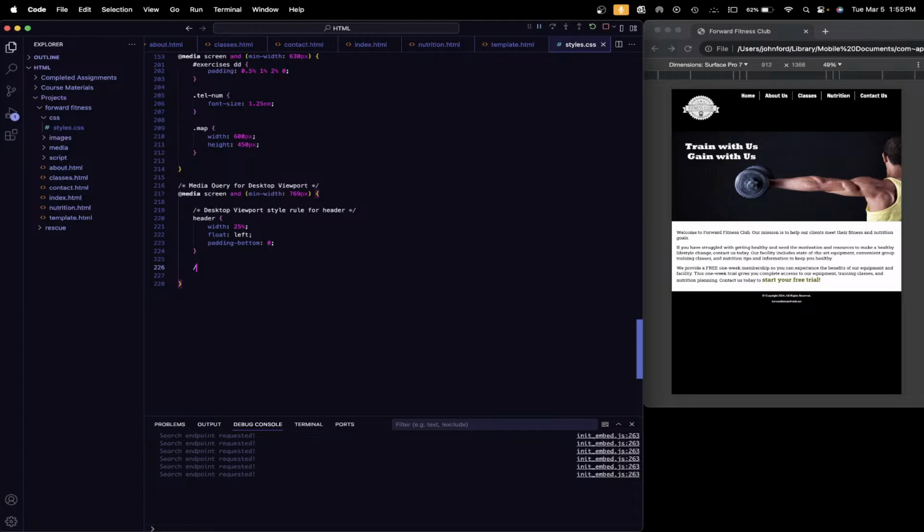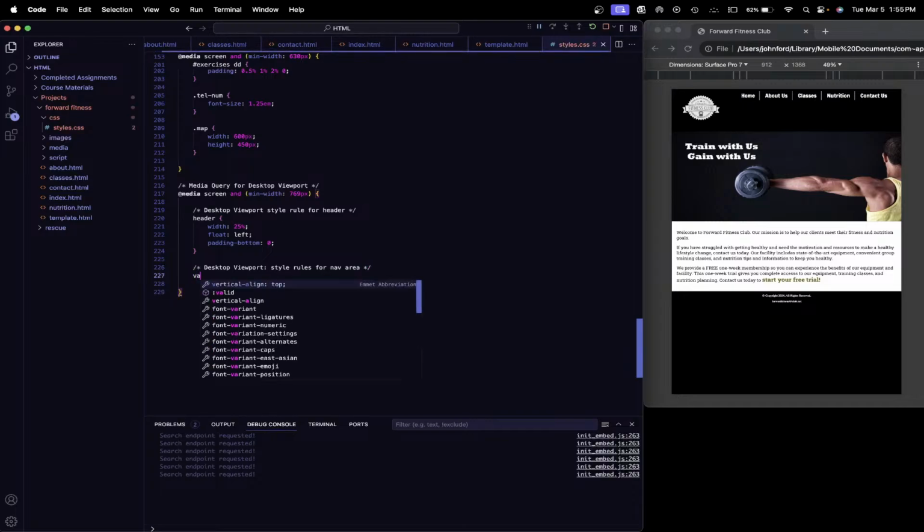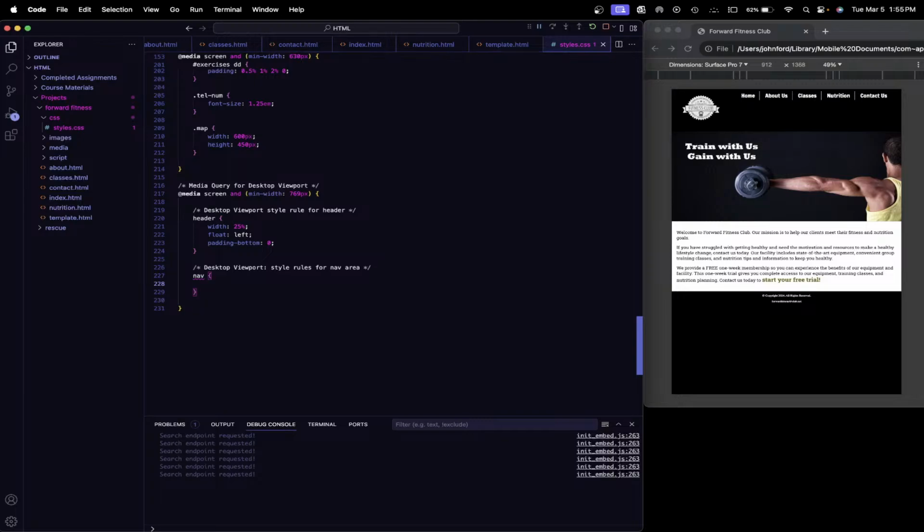All right, so let's go ahead and just enter our comments. Area. All right, so here's the nav. We want to float it to the right.